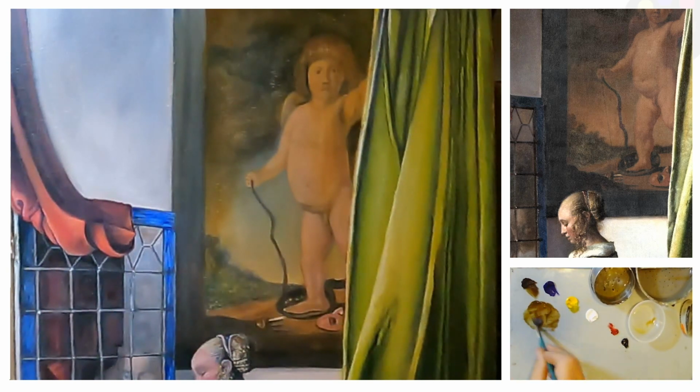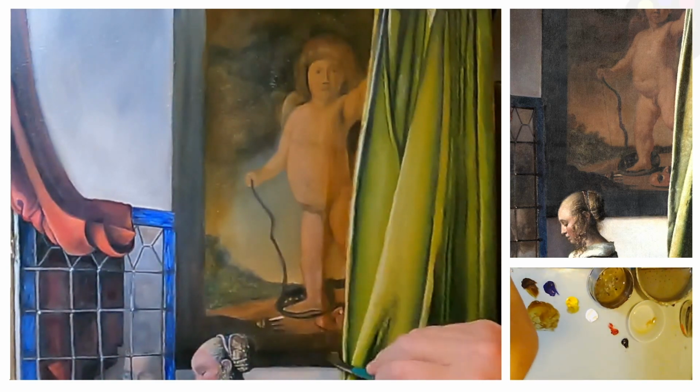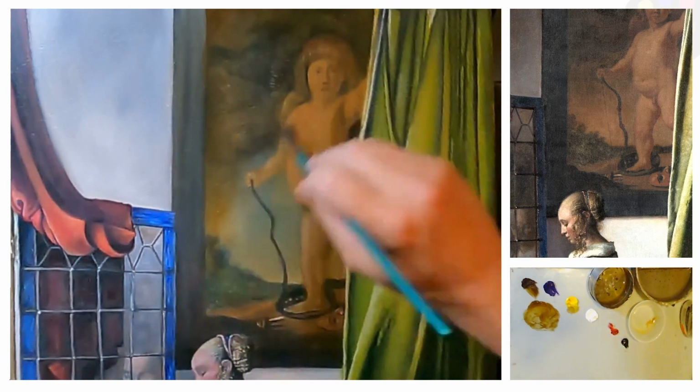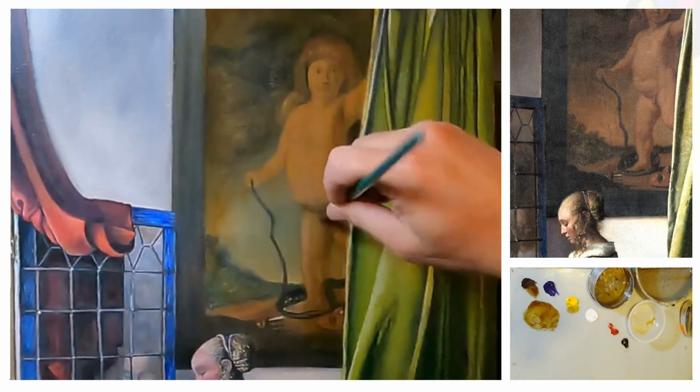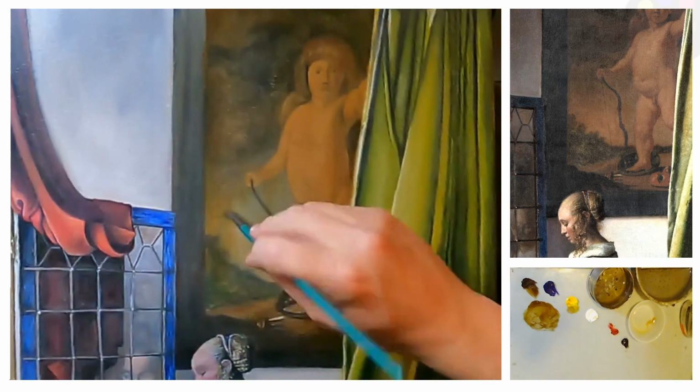Now we can scumble in, but before I scumble in too much, I want to do the same thing, but I want to do a little black around the outside of the picture frame. So doing the same thing, I'm pulling some black down in here, and I'll even mix it into the brown a little bit. It doesn't matter. It's not going to hurt it. I'm just going to thin that out.